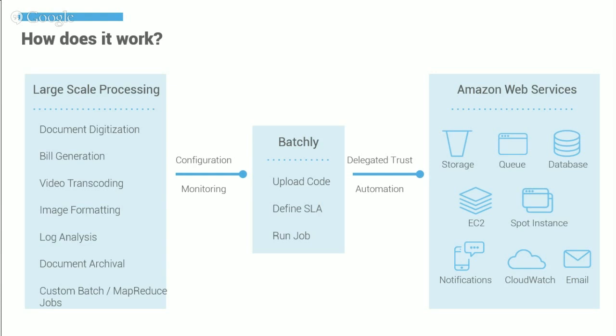Behind the scenes, it runs inside your AWS account. Batchly gets IAM access, so it launches all the instances, which is completely transparent to you. Behind the scenes, it identifies the right AWS instance type. It will also automatically bid and launch spot instances within these instance families that it has identified. It also has a self-healing mechanism. So on any termination of spot instances, or even if there is an on-demand infrastructure failure, it would automatically relaunch additional instances. It continuously monitors these instances and keeps sending you alerts. It also provides an exhaustive dashboard, which gives you information around the savings you made, the SLAs that have been met, and the cost that you incurred. Everything is available from the dashboard.